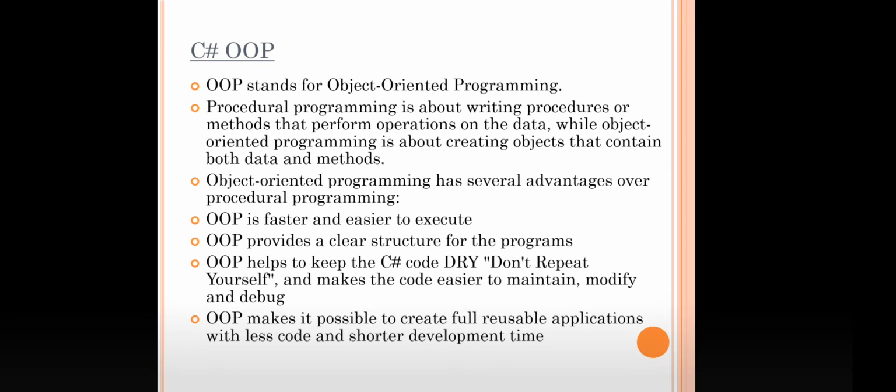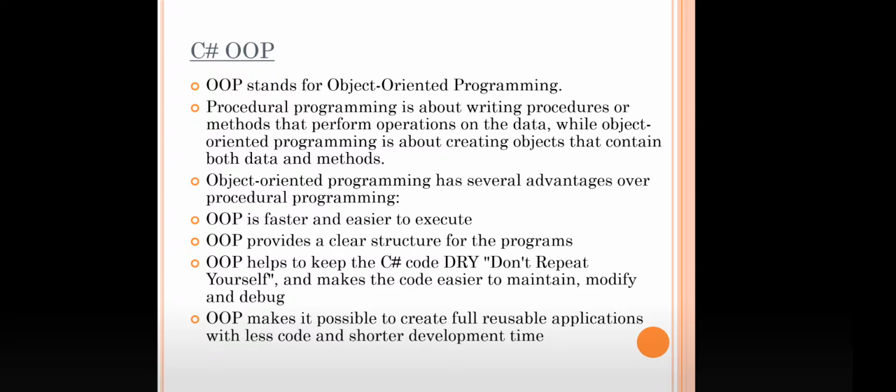Then some OOP concepts. OOP, here you all already know, students, is the object oriented programming features. OOP stands for object oriented programming. Procedural programming is about writing procedures or methods that perform operations on the data, while object oriented programming is about creating objects that contain both data and methods. That's the key difference.